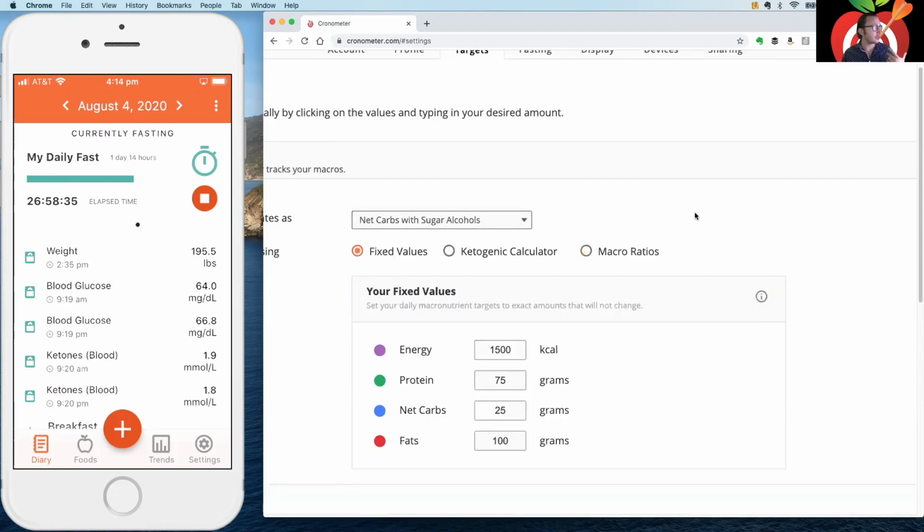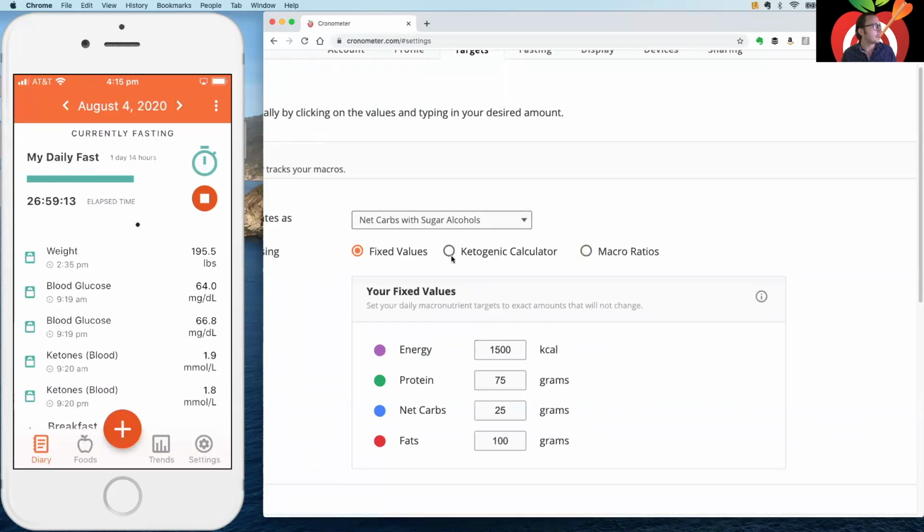So this is always changing to match your progress. Now, on the other hand, if you want to work with macro targets that aren't changing based on how your body might change over the course of the program, you can go to fixed targets. What that allows you to do is pick a fixed value for calories in the day, and then a fixed amount of each macronutrient in grams. So you can control exactly what those targets are without any fluctuations over time. This is generally better if you want to be super strict for a period of time or something like that.